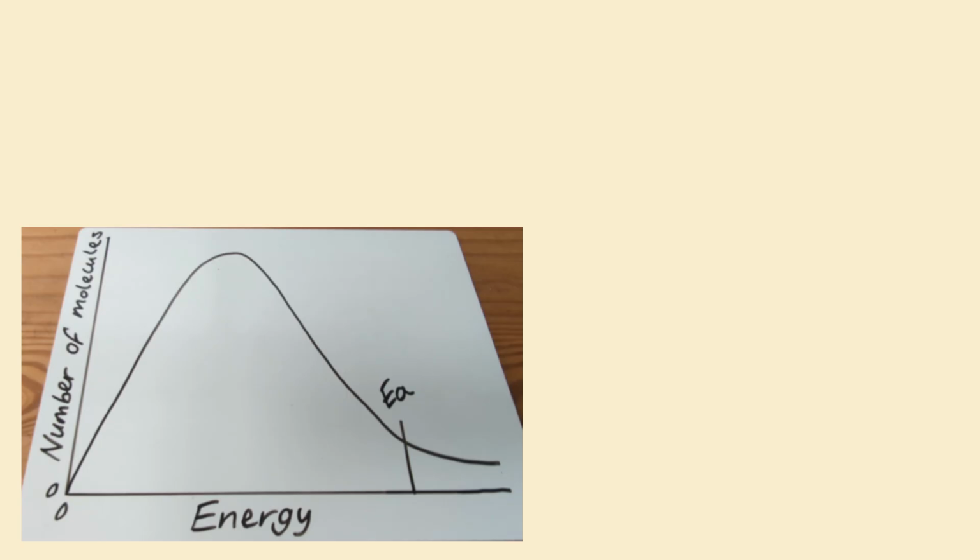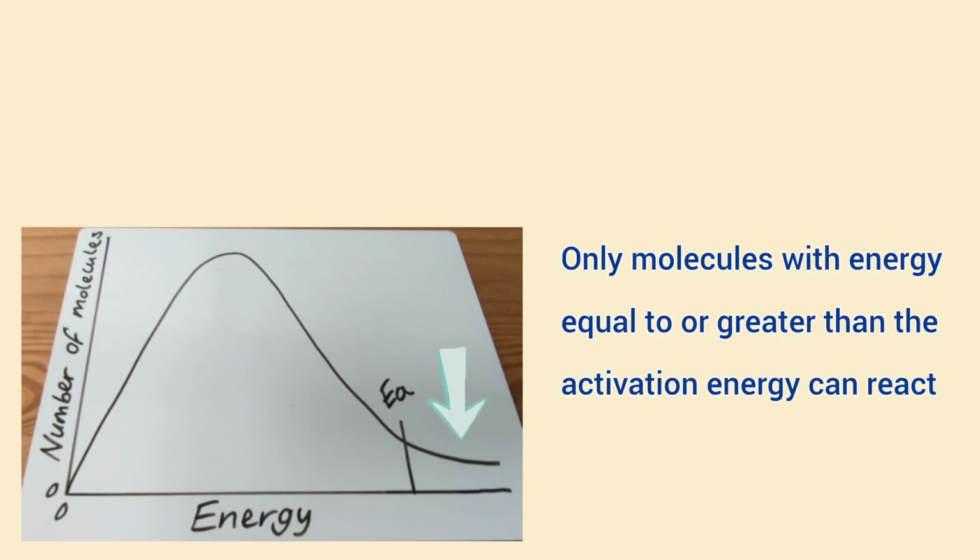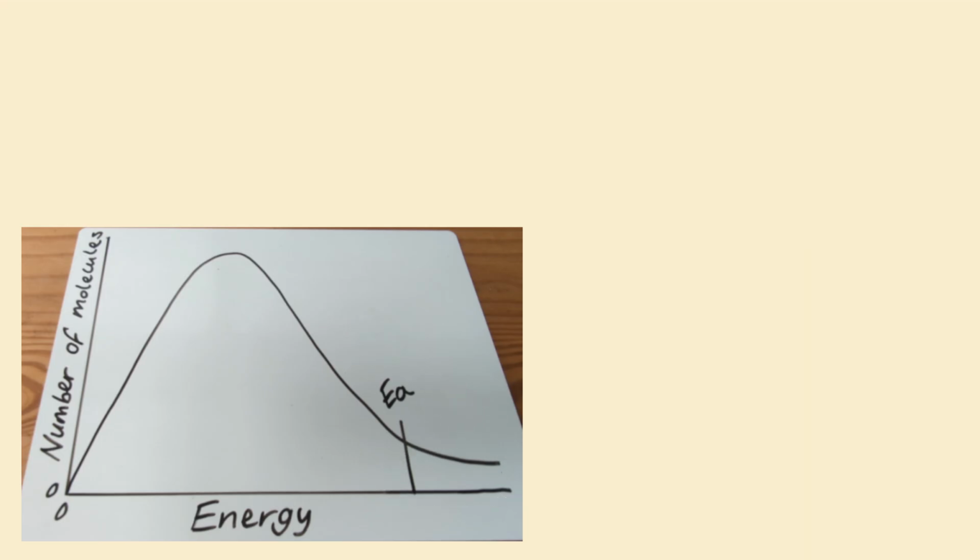Some other things to notice is that only the molecules with energy equal to or greater than the activation energy can react. This is a relatively small proportion of the molecules shown here. The peak of the curve represents the most common energy that molecules have, and you'll notice that this isn't enough energy for them to react.